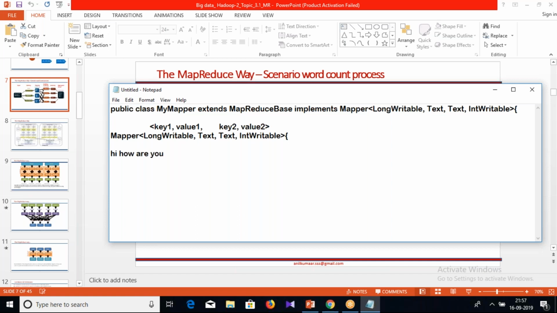This cannot be understood by your mapper, so an initial key-value pair has to be prepared, and that is generated by the Hadoop framework itself.